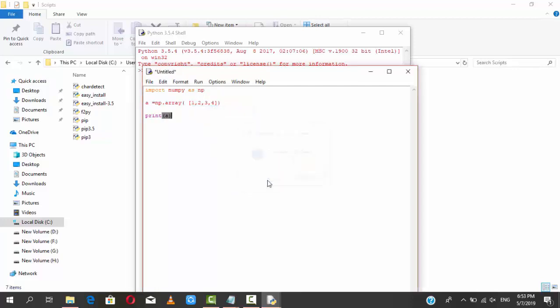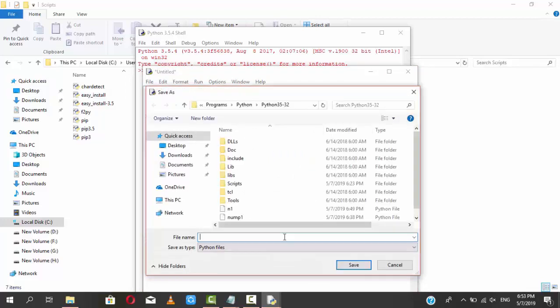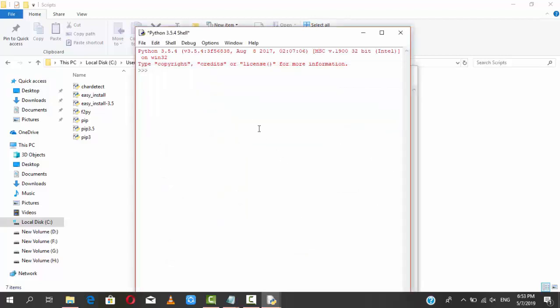Run the module, save it as p1. So you can see we got the output as a single dimensional array, so it's a 1D array. We didn't get the output in list format, so you can clearly observe. In list format each element is separated by a comma operator, but in Numpy it is not separated by a comma operator, so it is a one-dimensional array. So I'll be calling it 1D matrices.